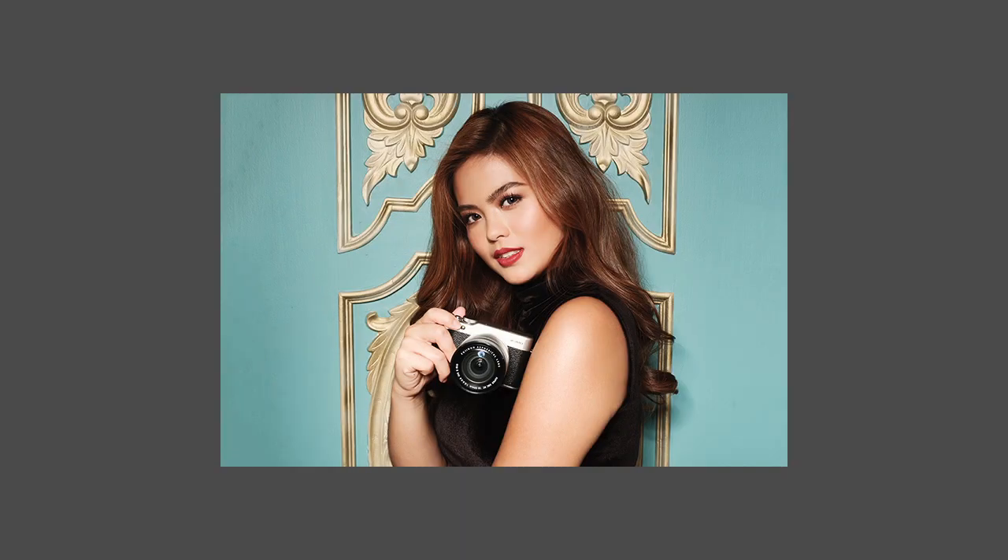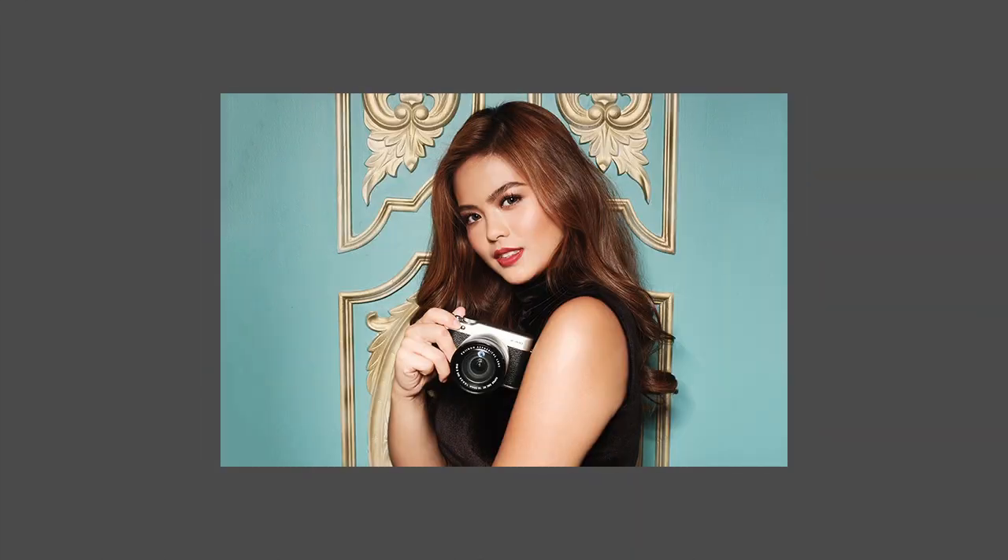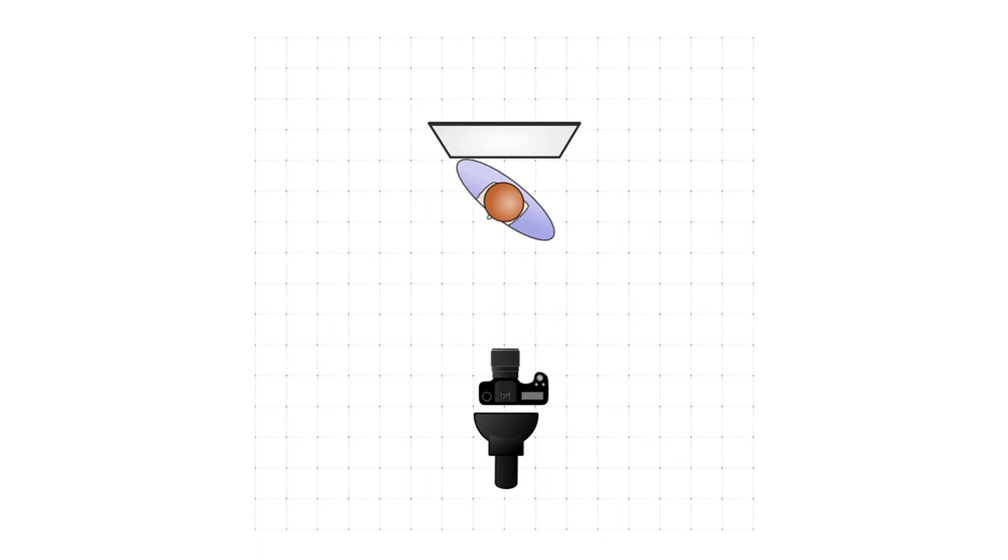For our final image, the light setup and camera setup were very simple. Camera settings: f8, 1/160s to kill the ambient light, and ISO 200. We actually used flat lighting here — this kind of lighting works because what carries the shot is the hair, makeup, and styling. The hair needs waves or curls so multiple layers catch the light; makeup needs the right contours for dimension; and the clothing needs a balance of fabric color and skin exposure. We were blessed to work with the industry's top people: Julia Fecho did the hair, Robbie Piñera for the makeup, and Jeff Galang on styling — otherwise this shot would look like an LTO ID photo. The setup was simple: Bea was leaning against the wall, the light was directly above my head at Bea's eye level, and the modifier used was just a standard reflector.